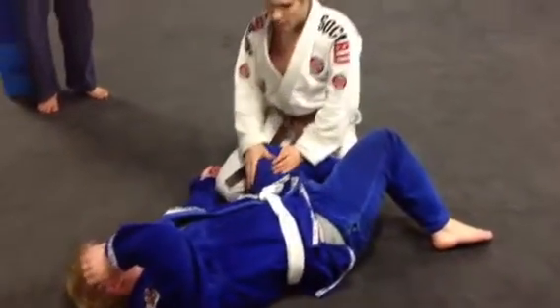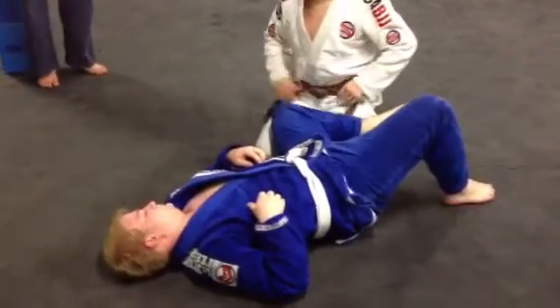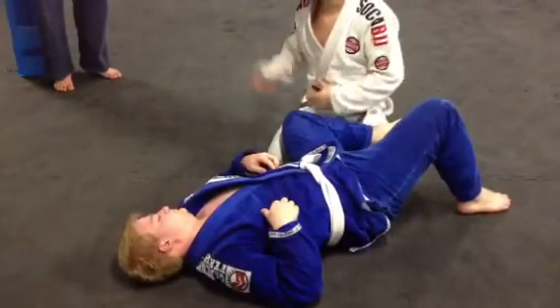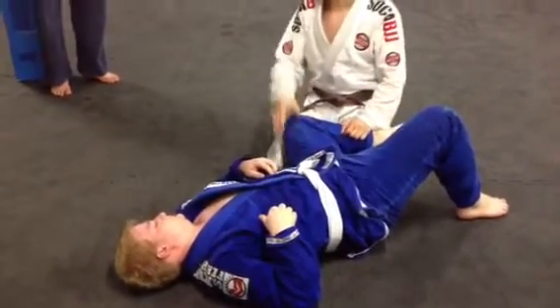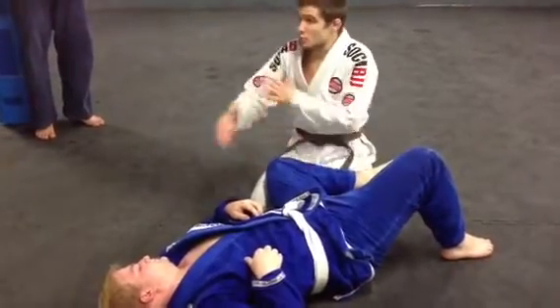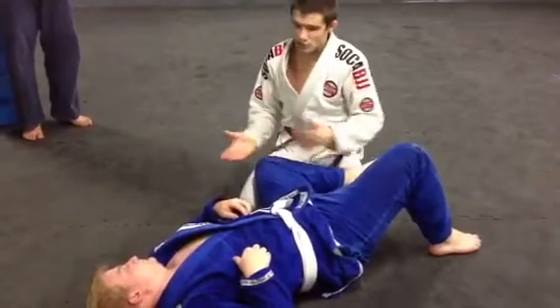I've got to settle back into this position to maintain it — just to maintain it, I have to get past his guard again. It's said in jiu-jitsu — different people will say it — 80% of jiu-jitsu revolves around the guard. You can see how that makes sense sometimes and how it doesn't, but when you think about it in this respect, even though I'm maintaining side control and his legs get back in place, really I'm practicing guard-passing skills. It might seem like I'm just holding side control, but I'm going back to fundamentals of how this pass works in the first place.